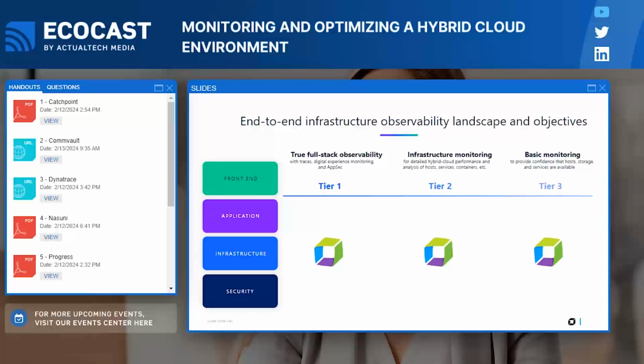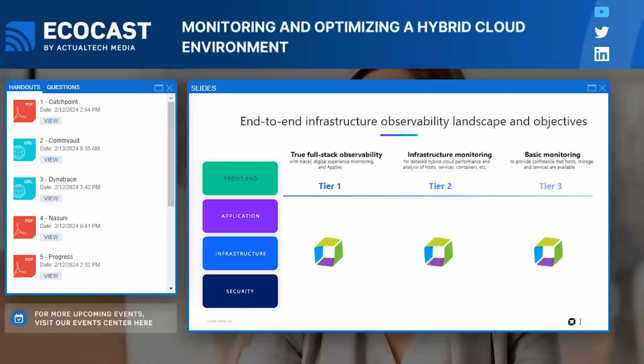Now, if we take a moment and just remember what that extremely complex diagram looked like, what it's really trying to illustrate is the processes that your business goes through every day, from the front end and the customers that you're trying to serve in any vertical, whether that's healthcare, retail, IT, different business relations, banking. There is some level of what happens on the front end from the customer level all the way through the application layer, down through the infrastructure layer, and of course the security layer as well.